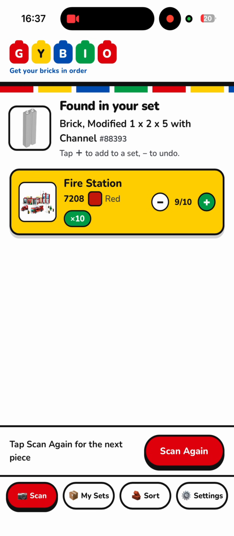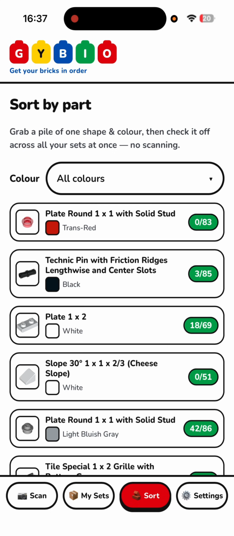So really, the quickest way is to go through and find all the stuff that is like really standard shaped pieces of Lego. So we're talking like bricks, 1x2s, 2x2s, and the plates as well. Get lots of those, get them all grouped together, and then find them on the sort by part and color, and allocate them out to the sets. And then what you're left with at the end, you can then scan those each individually and work out which sets they should go in.